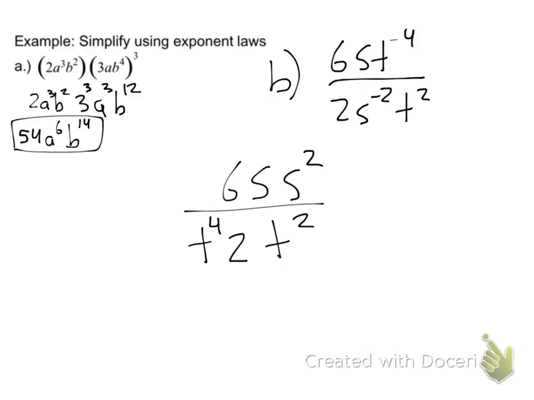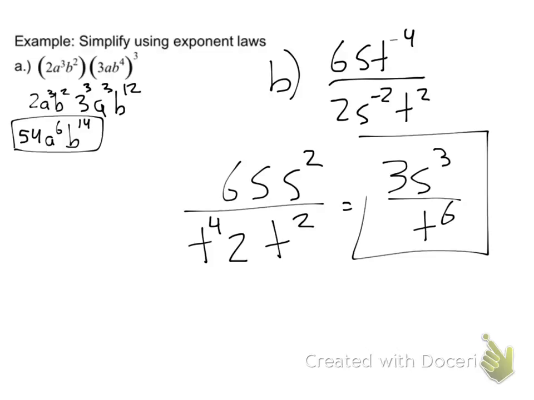And at this point, now we can gather up like terms, right? Oh, wait. I just created some more work on top and bottom, didn't I? I have s times s squared, which gives us s to the 3rd, t to the 4th times t squared. And I think most of us should be able to see that we have 6 divided by 2, and that should go on top, right? I mean, we take things at different times. We could have done that first because it was way out front in the beginning. But we get 3s cubed over t to the 6th power.